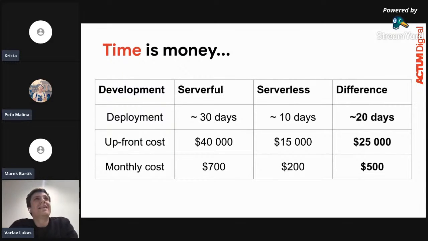I would like to end with a pretty simplified table of a certain use case that helped me finally realize where the potential of serverless is. So from what I've said today, serverless is all about things happening automatically. You can innovate faster, you can maintain cheaper, but both of these aspects have a common factor, and that is time. And well, time is money. We all say that, but in cloud we not only say that, we also pay for that.